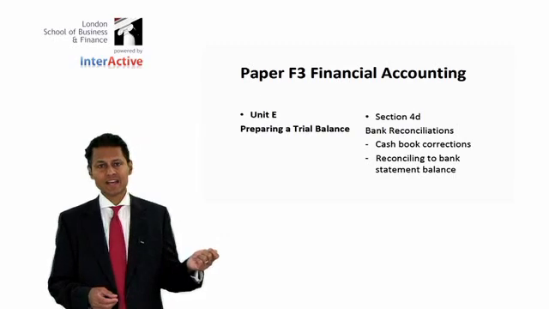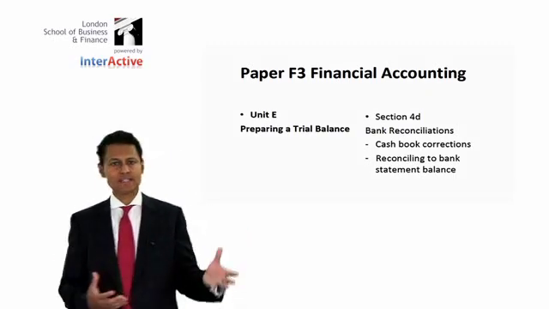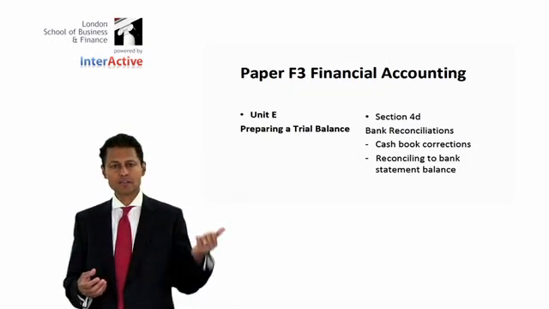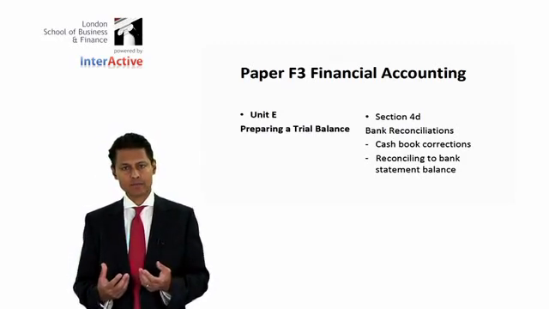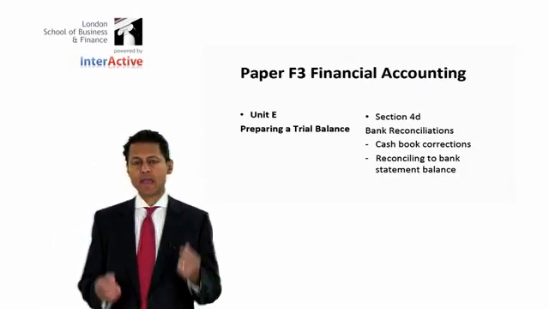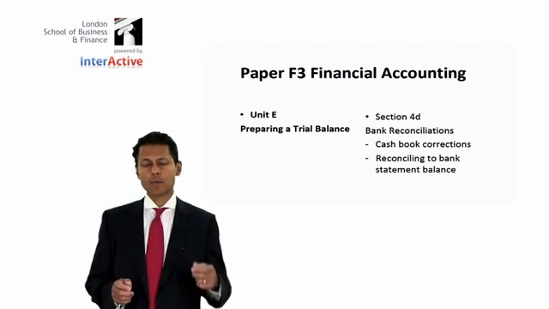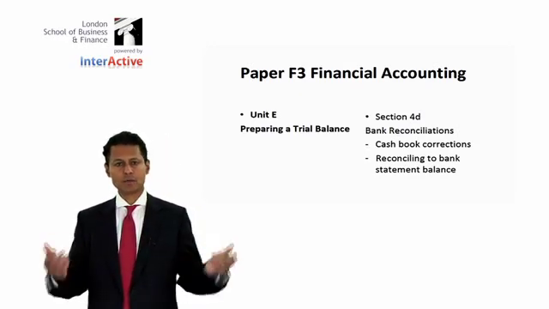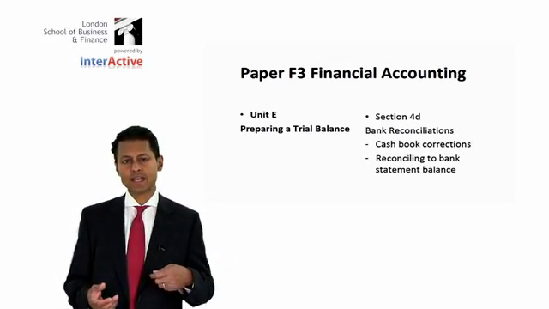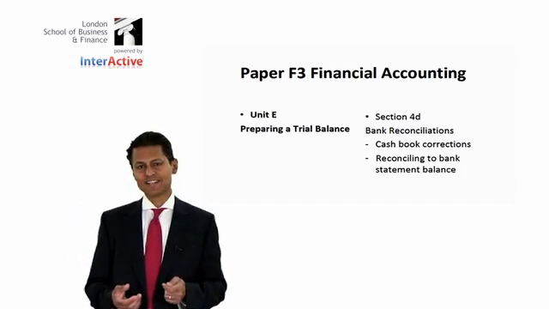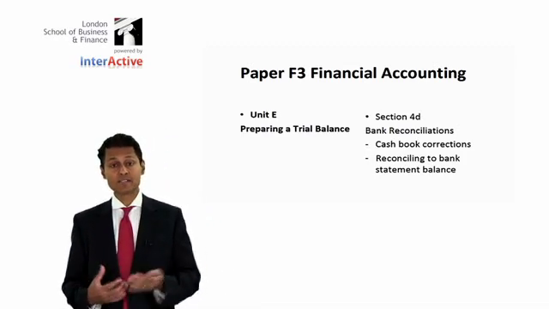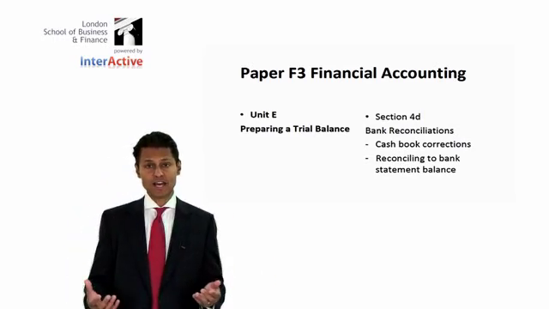You might have put money into the bank, but the bank hasn't quite credited it. But alternatively, someone might have paid money to the bank directly and you may not be aware of it. Another situation may be where you've said to the bank, every year I want you to pay the ACCA subscription, or whatever it might be — what's known as a direct debit, sometimes called a standing order — and you may have forgotten about it. So when you look at your bank statement, you realise there are some differences between the bank statement and what you've done in your cash book.